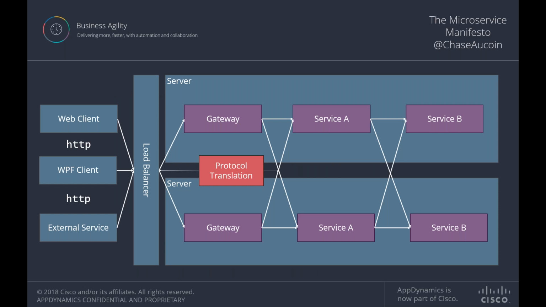So our gateway tends to look like this from an architecture standpoint. Our clients come in through our load balancers, those load balancers then go to the gateways, and then we pass the requests along to our various services and combine in the gateway whatever data we need in order to fulfill some set of functionality. As a part of this, we'll also be doing protocol translation. So let's say our service A, for example, is using TCP with message-based encryption. Our gateway is going to be able to manage decrypting that data and getting what they need from a TCP perspective, and then they're going to do whatever they need to from a security and authentication perspective, and push it all together along with whatever data is needed for the individual bit of functionality that the gateway is providing, and provide that back.